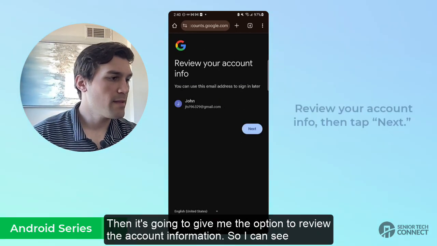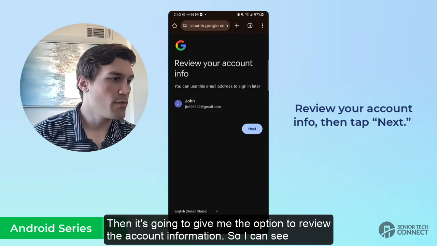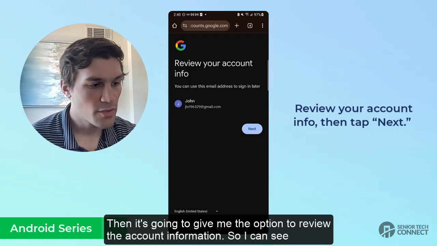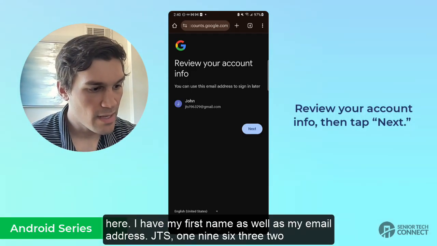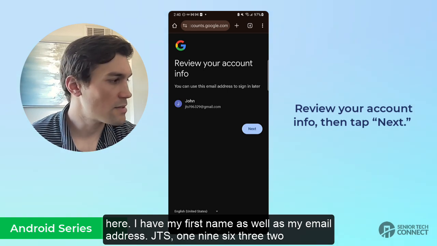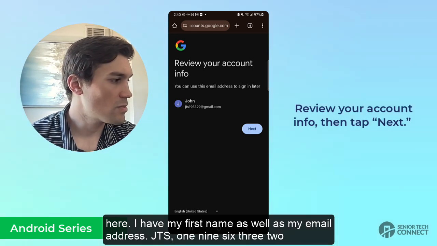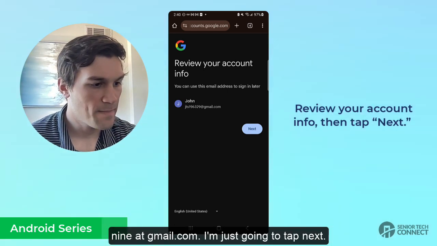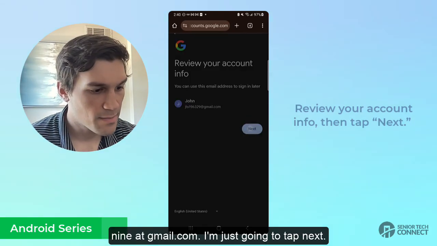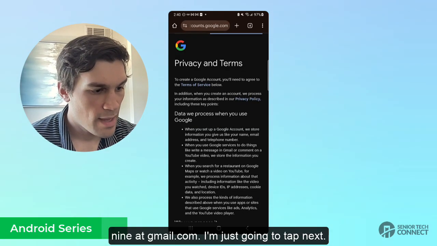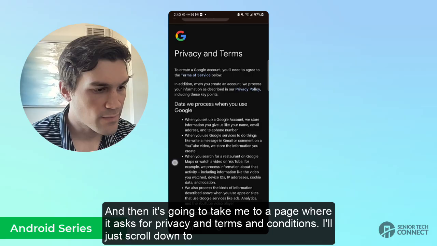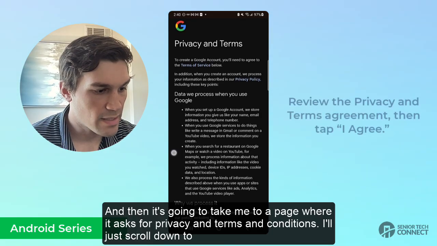And then it's going to give me the option to review the account information. So I can see here I have my first name as well as my email address, jts196329@gmail.com. I'm just going to tap next. And then it's going to take me to a page where it asks for privacy and terms and conditions.